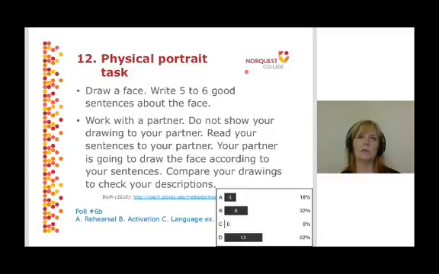So no, not really a rehearsal task. I don't think I've ever had to describe anybody to the police, but the lost purse one was more of one that would be a real world activity, where if you lost your purse. This one for drawing the face, just an activation to use the language.